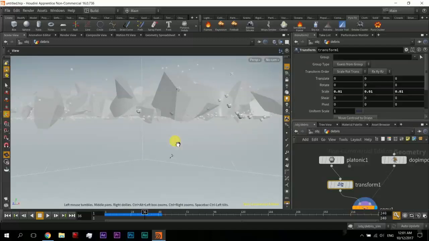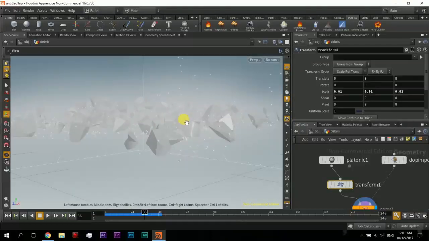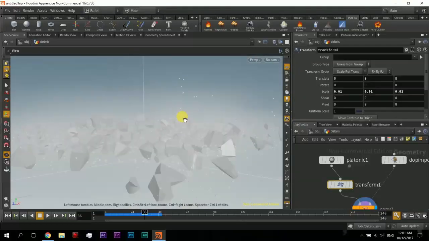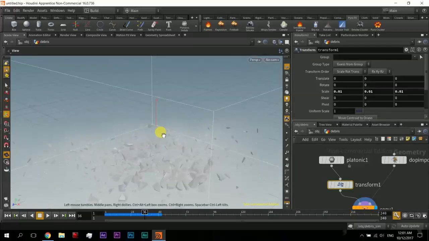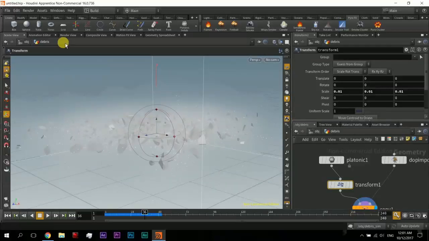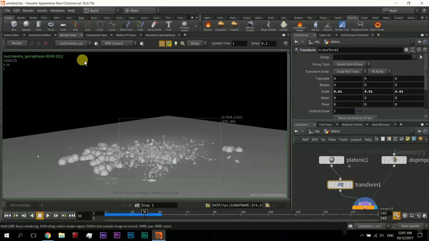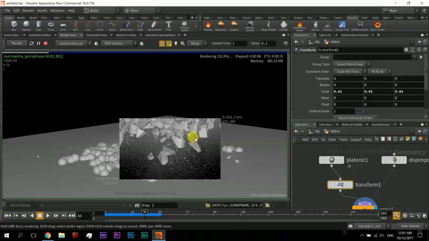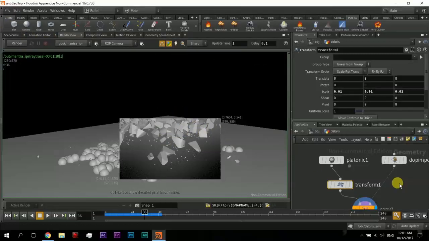The debris will be at a much smaller scale. And if we render this one now, we will get a better result. So yeah, there are two ways we can fix the debris.